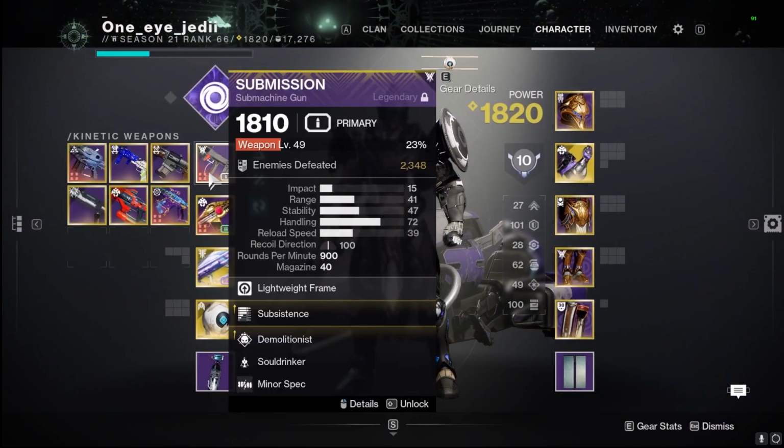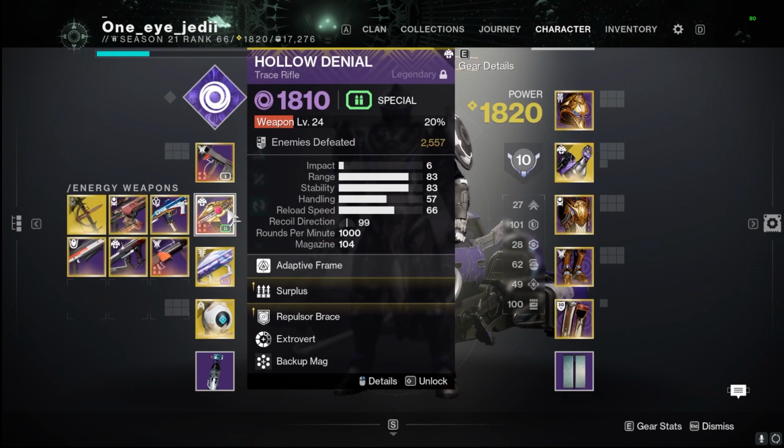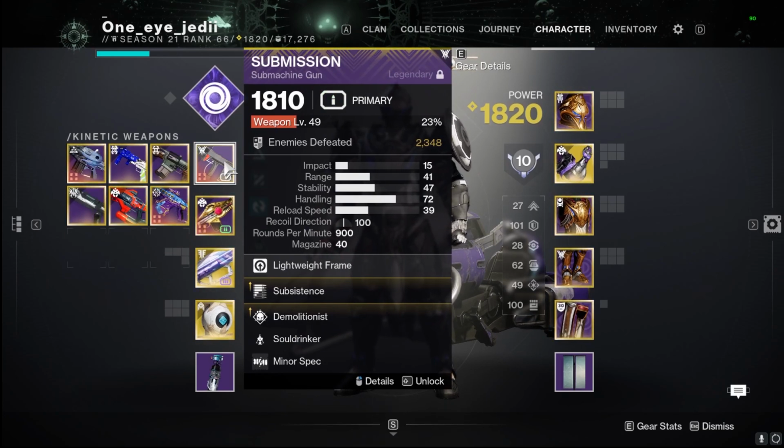Now, when we move on to our weapons in our kinetic slot right here, you can use kind of whatever you're feeling to pair with the Hollow Denial, but I went with a submachine gun with Subsistence Demo so I can get my grenade back a little bit faster, and just felt like the right weapon for this build.